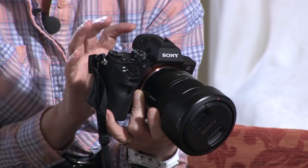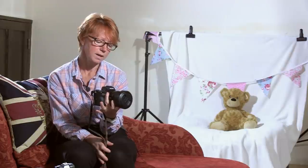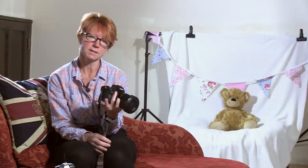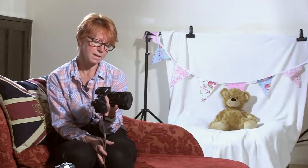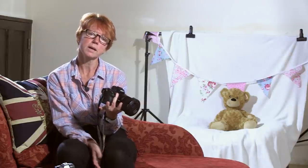The lens I tend to use for newborn photography is a 24-70 zoom. This one is f4 so I can get quite a shallow depth of field — I'll focus on one of the baby's eyes and try to get the background as out of focus as possible. With Canon kit I used to use the lens at f2.8 but found it a bit too soft, so tended to use it at f4 anyway. This camera has image stabilization built into both the lens and the body, which is handy when working at a client's home and trying to use window light wherever possible.